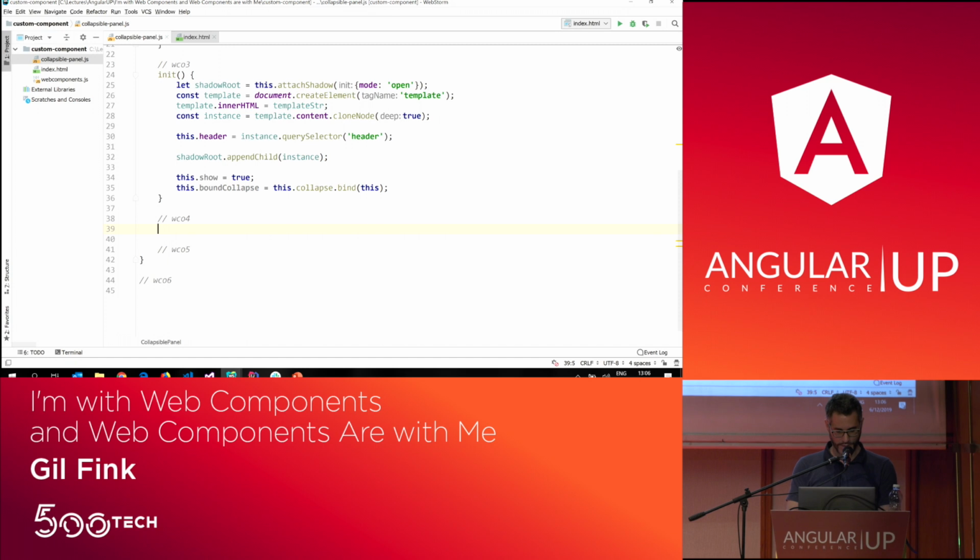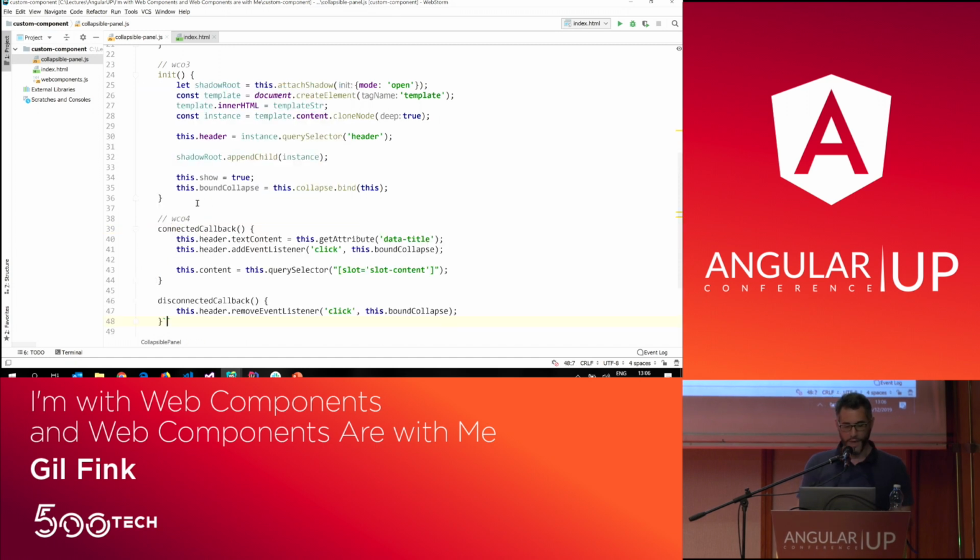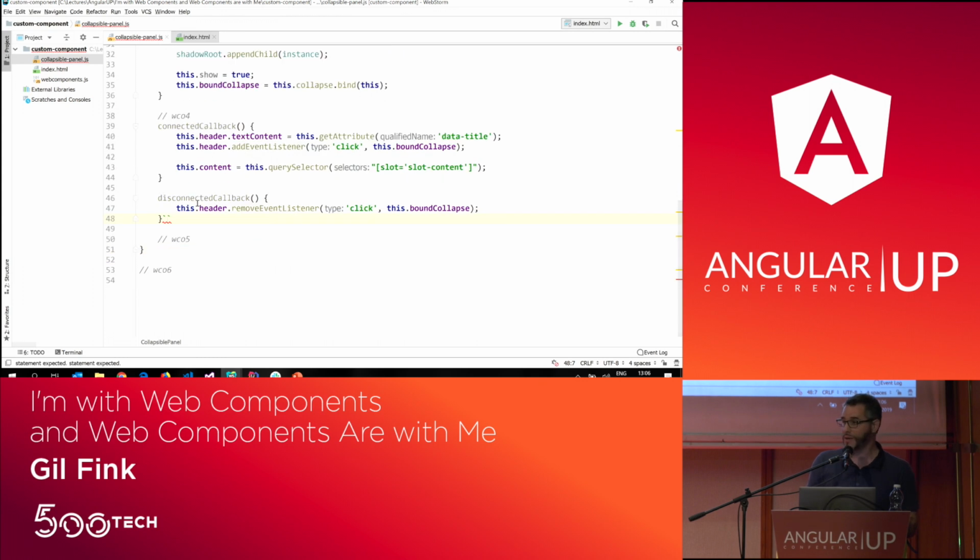Let's create a few things in this component. Like Angular, the web component API declares a lot of lifecycle events that you can use. One of those is connectedCallback. Once the element is connected to the DOM, then this callback would be called. And in this callback, I can do things.